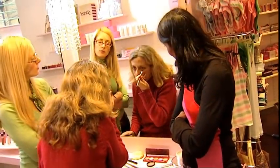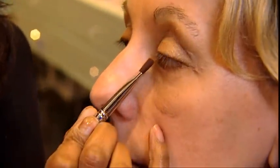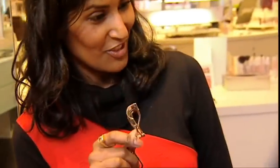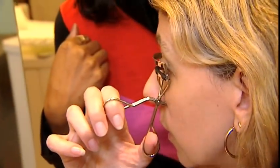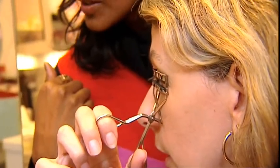Liz's eyelashes tilt downwards, which makes her eyes look smaller, so Ruby has the perfect weapon to combat this: the eyelash curler. Have you ever used these before? No, I haven't. Some people swear they don't go out, even without makeup on, because they curl their lashes — it looks wide-eyed, and wide-eyed means you look more alert. Place it right to the end of your lash line, hold, and really press hard.